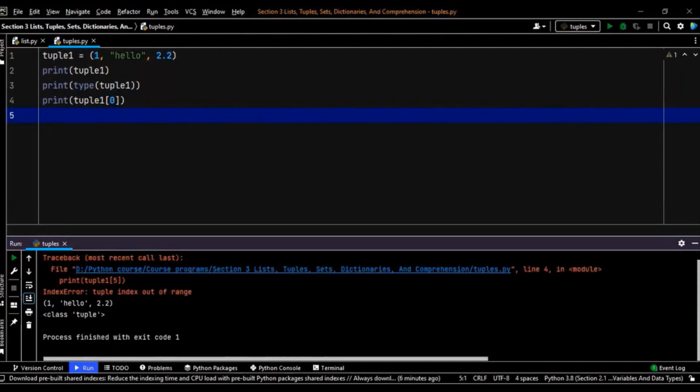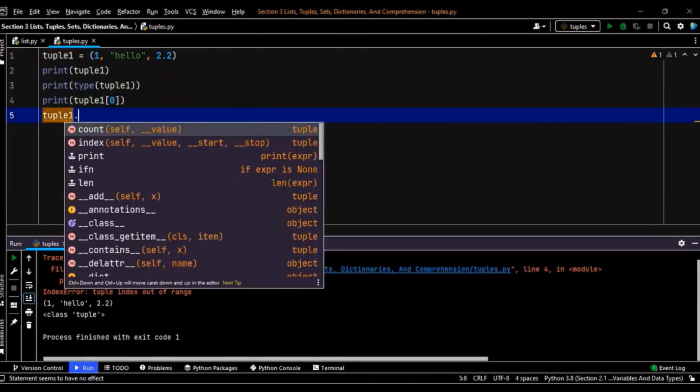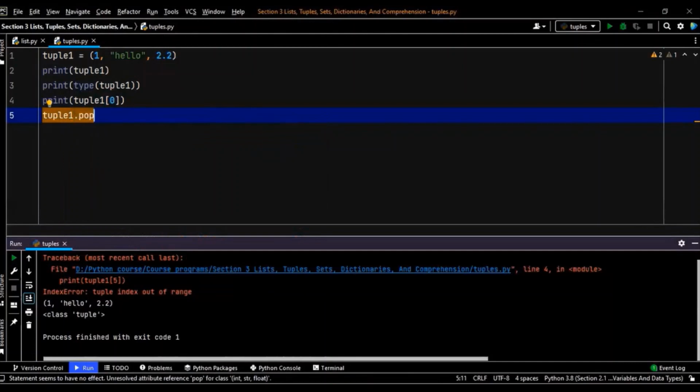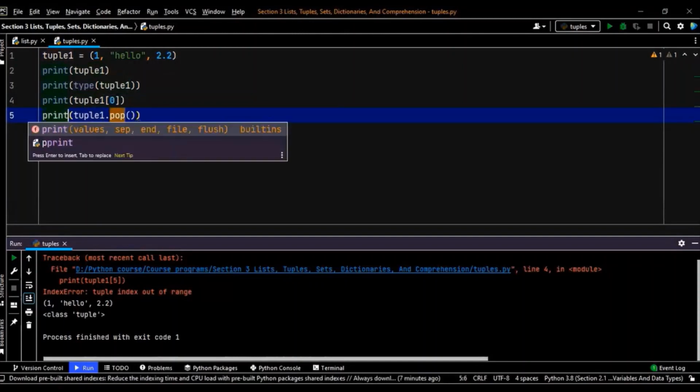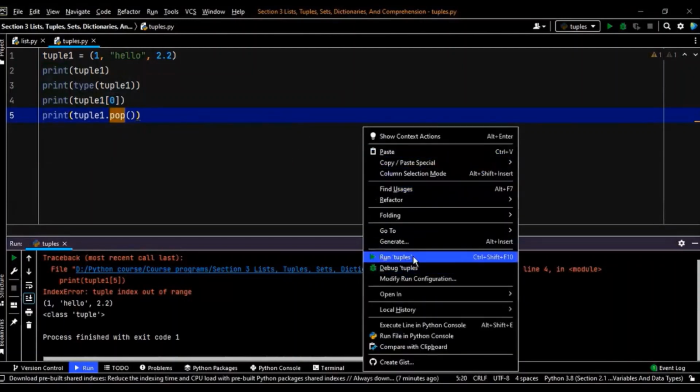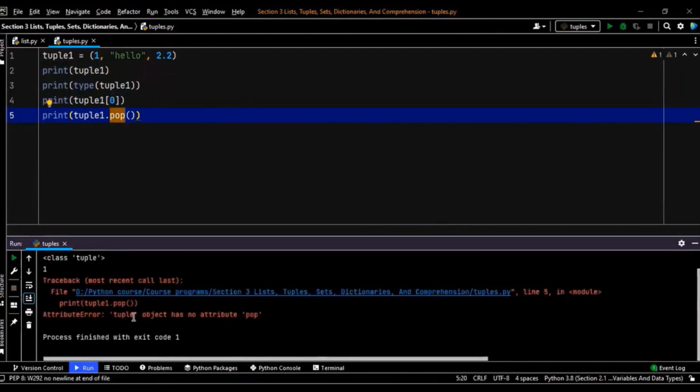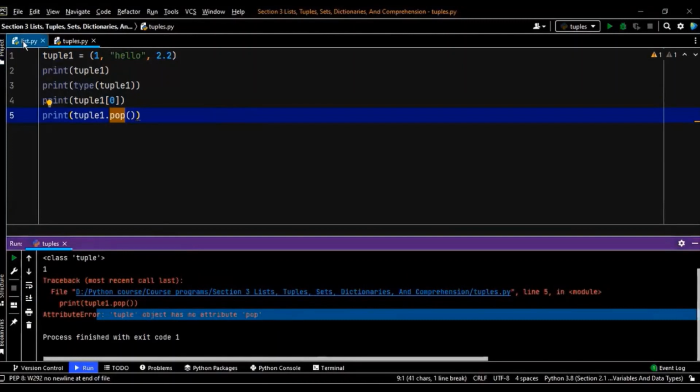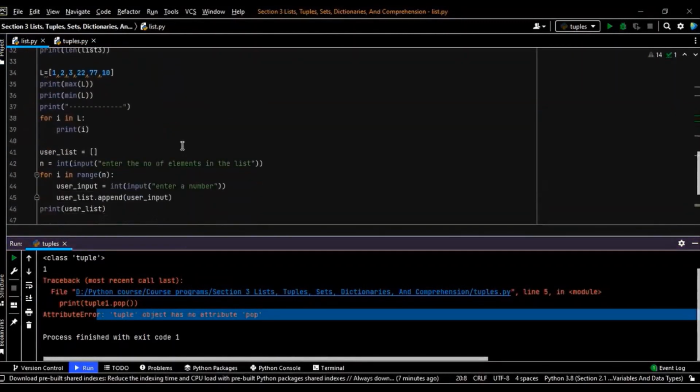Let's say I write tuple 1 dot. See, it is not giving me the option as well. If I write pop, my compiler itself is telling me that there is some issue with this code: tuple has no attribute pop.